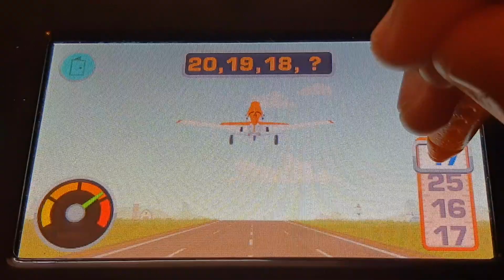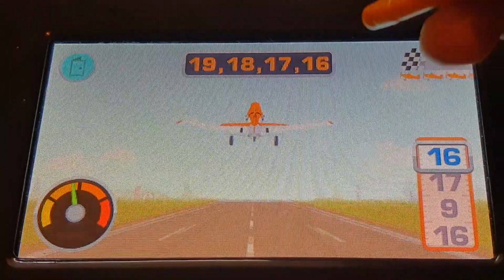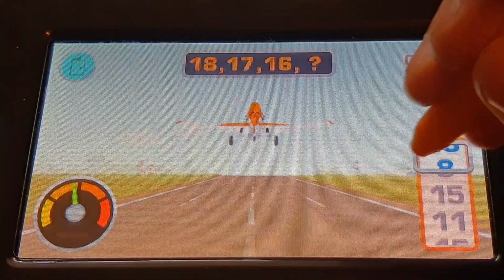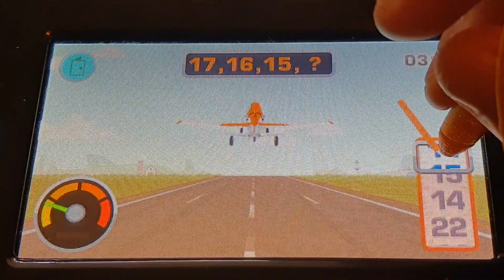17. I got this. 19, 18, 17, 16. Just a bit farther. 18, 17, 16. Which number comes next? 15. Almost there. 17, 16, 15. Which number comes next? Touch the answer box when the correct number scrolls inside it. 14.